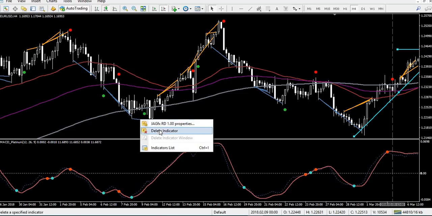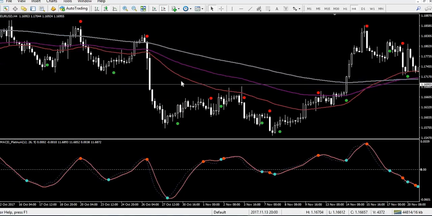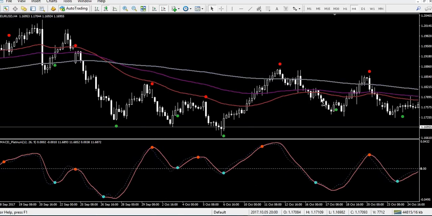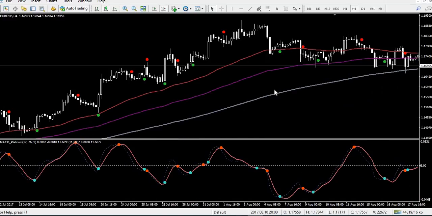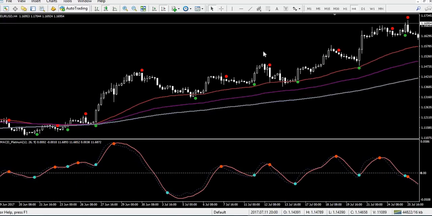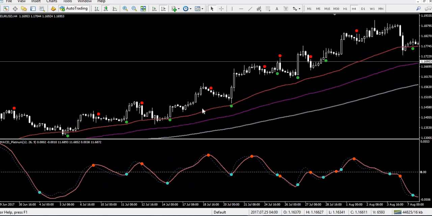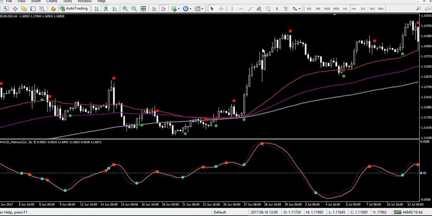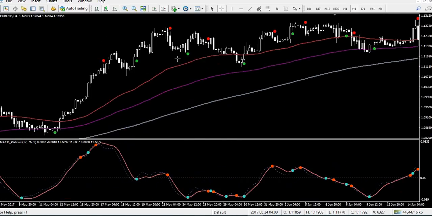JagFX RD, I'll go into more on how to use that in other videos, but mate, this system, and this is what I suggest you do with the high probability, just get on the historical charts and look for setups. I know you've got a bias, but these dots do not repaint, they're always there. Just look at that, up, buy, getting pips. That's license to print money there. This is on a 4-hour chart. You know, if you see, there's an example.